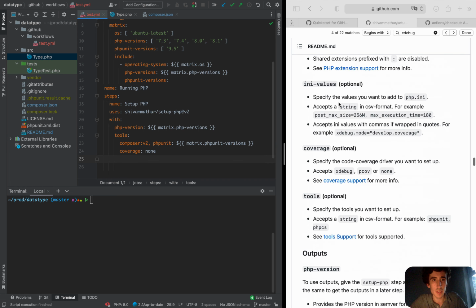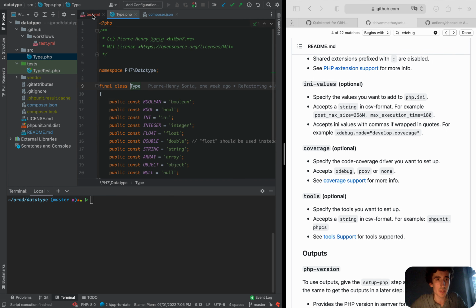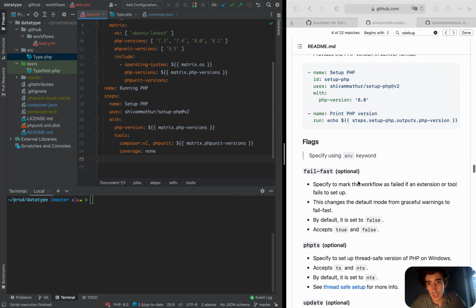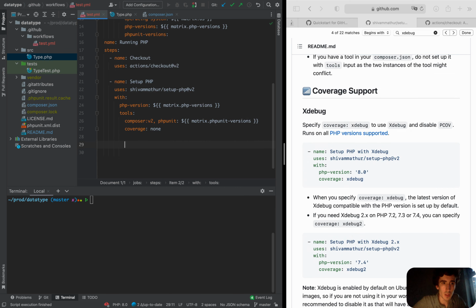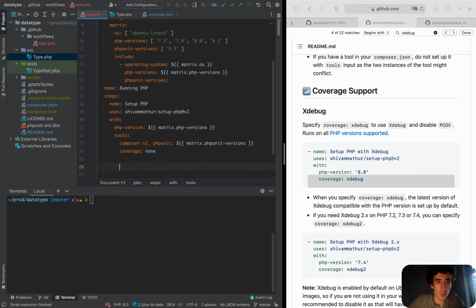We don't need it, especially for this kind of really simple class library. We definitely don't need it. So the first name will be PHP version, and here it will just be run, I think. And then what else can we do?